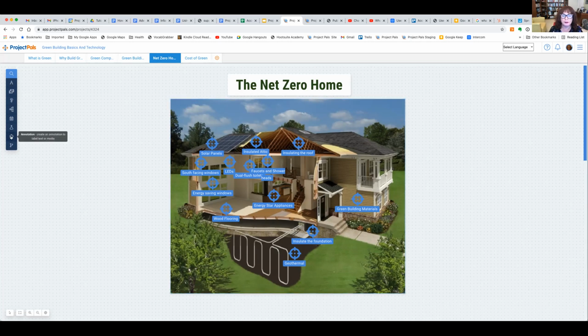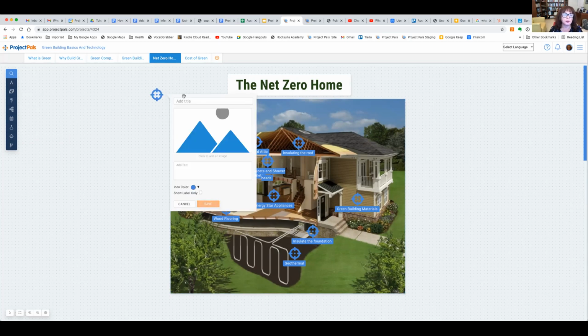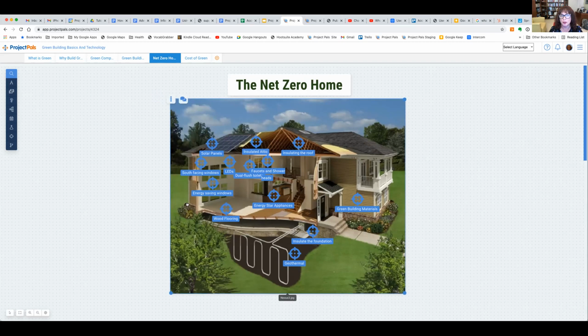And again, to create an annotation, you just click on the second tool from the bottom, and then you type a name, a title, which is the name here that you see here. You put either a video or an image here, and here's where you put the explanation. And you can even change the color of the annotation. It doesn't have to be all blue. You can make green or anything. And it doesn't need to have this icon. Sometimes it can only have the name. And when you click show label only, it's going to only show the label. So that's how you create these annotations.